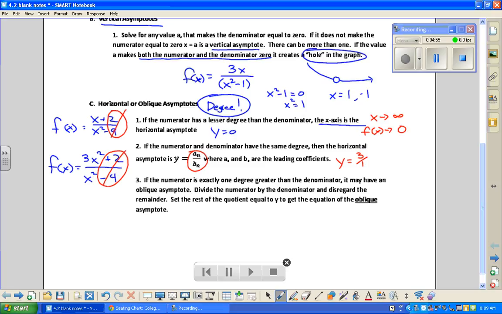So you can imagine, if you put a billion in there and square that, it's like 18 zeros. You have 3 times that on the top, and 1 times that on the bottom, and then a tiny, tiny difference. It's going to be very, very, very close to 3. It's going to be a little bit more than 3, since they got plus on the top, minus on the bottom. So it might be 3.0000000 something. It's approaching that value.